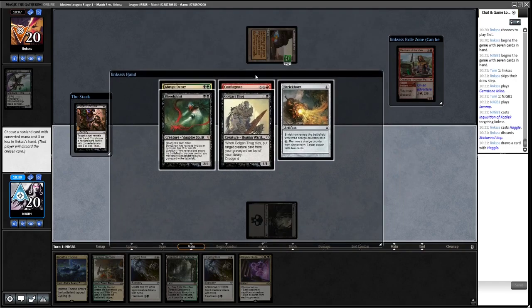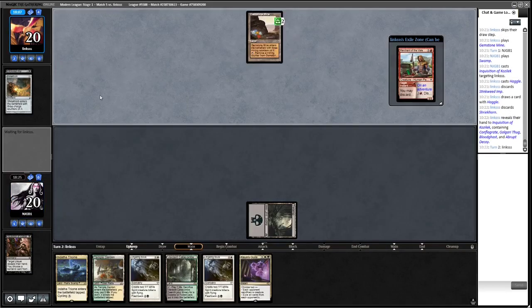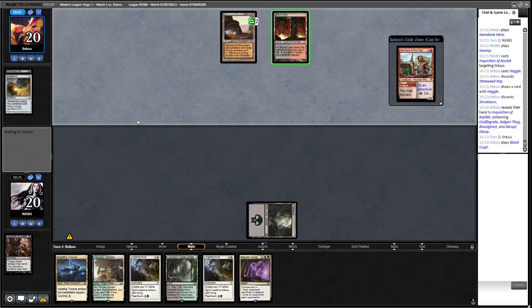A bit surprised they didn't. Oh, they didn't play it because of this. I think they might have forgotten to dredge. Well, I mean, yeah, we're taking Shriekhorn there. So I think we'll get to dredge the Stinkweed Imp. We need to hope for a small dredge. It might be that they... Yeah, they're trying to find lands. Okay, they do find the land.